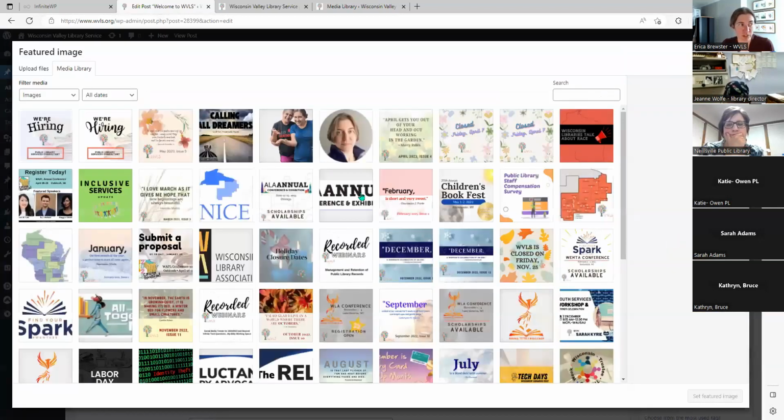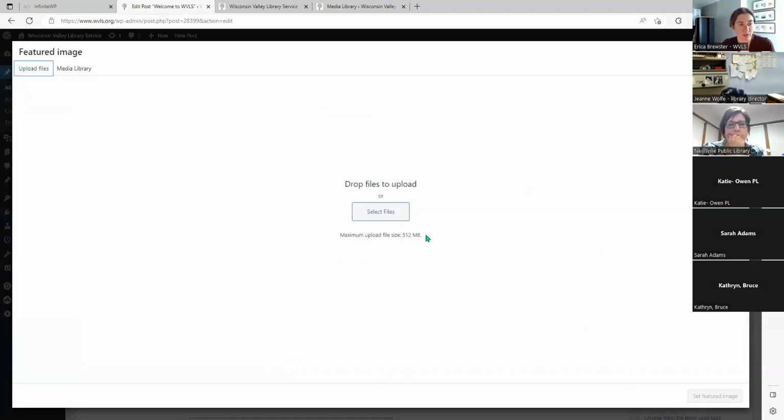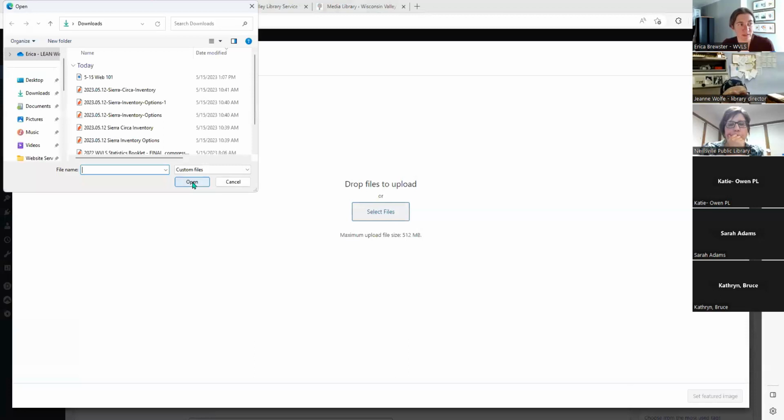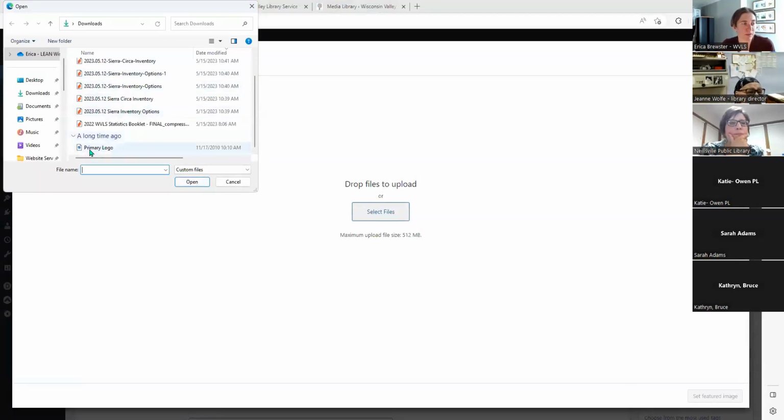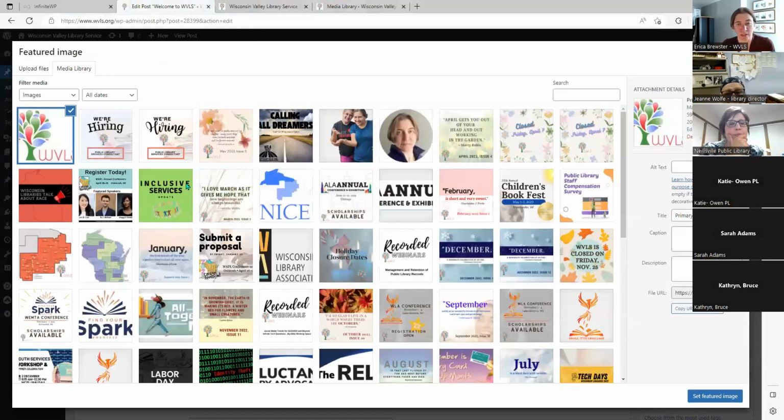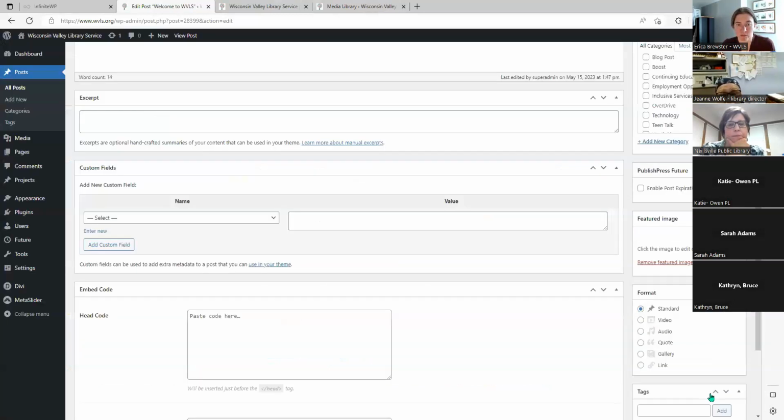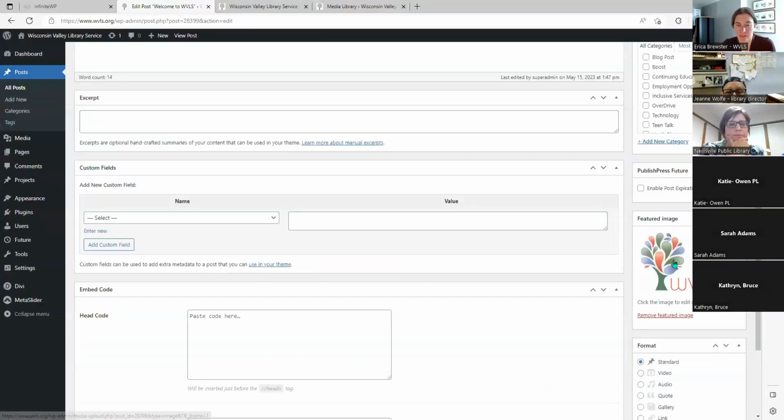If I do set featured image and I decide I want a new file, I click on upload files, select files, and I happen to have in my downloads the primary logo for WVLS. This is a middling resolution one. It's not our high resolution logo. And now I've got that here.